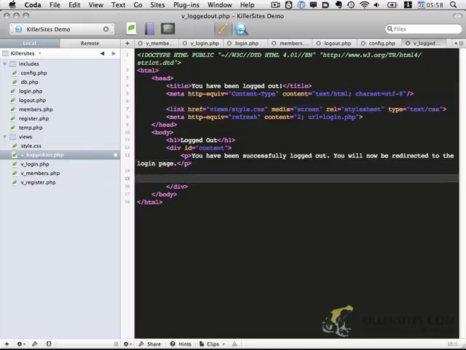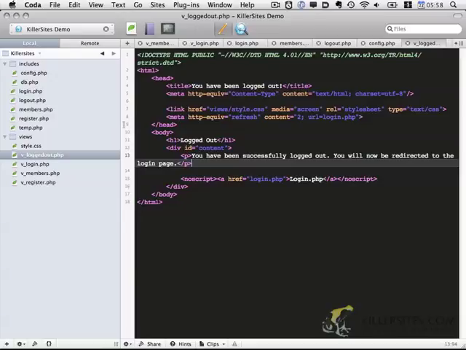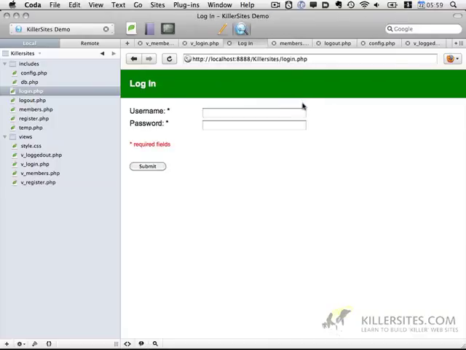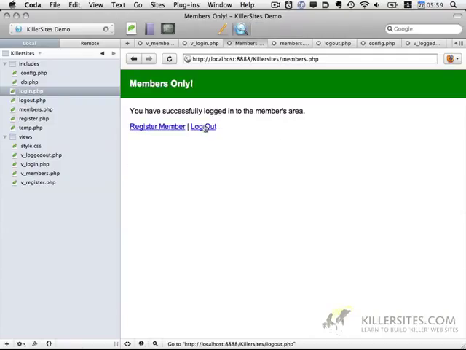Last thing I'm going to do, just in case the user has JavaScript disabled, I'm going to add a noscript tag here, and we're going to display a quick message. We're going to include a link back to the login.php page in case they don't have JavaScript enabled and the redirect doesn't work for them. There we go. Okay, so let's go ahead and test this. I'm going to go back to login.php and preview. You log out. You'll notice it shows a message and then redirects back in a couple seconds. So just long enough to show the user that they've been successfully logged out. So admin, admin. So we successfully logged in, and now let's log out.